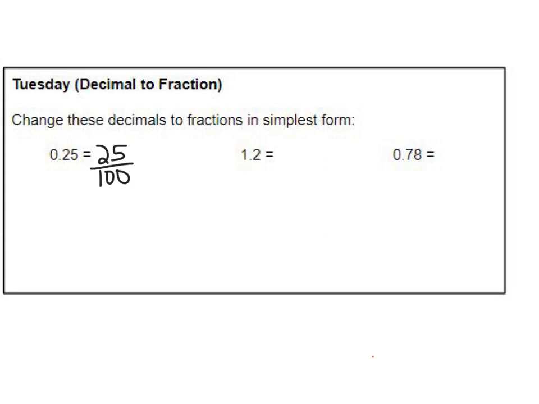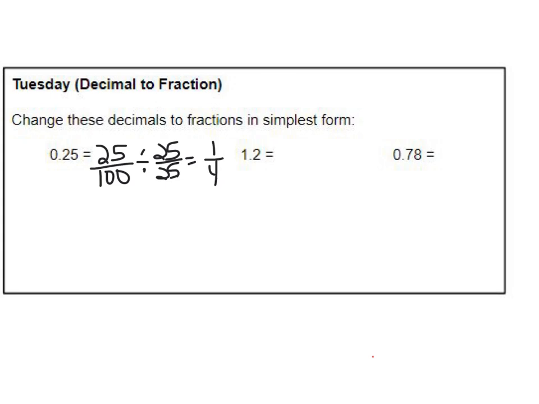Then you have to simplify. Now I know I could divide by 25 because 25, if you think about it, it's a quarter, and how many quarters does a dollar have? So when I divide by that, it's going to give me 1 over 4. Now, this is one of the most common conversions, so make sure that you are memorizing or learning what they are as we keep working with fractions and decimal conversions.